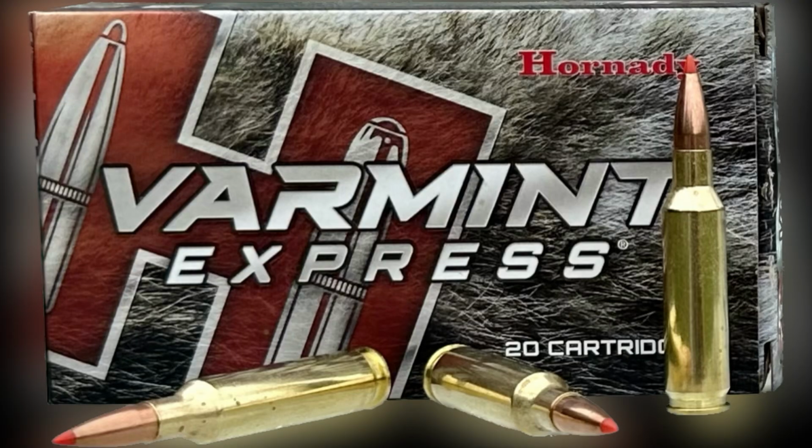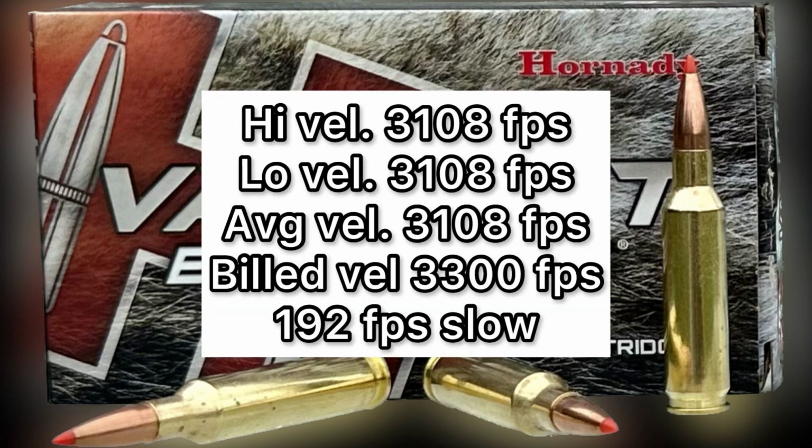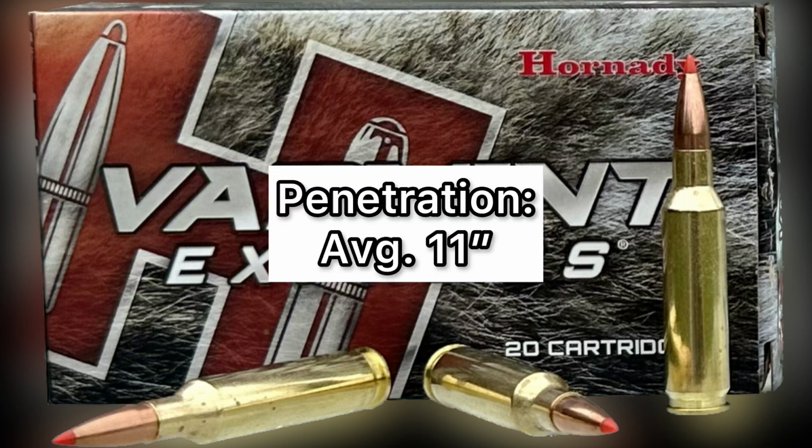As far as velocity goes, we had some very interesting data. Our high velocity, low velocity, and average velocity were all 3108. They were all exactly the same, all 3 shots, and hence the average of 3,108 feet per second versus a advertised velocity of 3,300. So we were a bit slow, 192 feet per second slow, but the consistency is definitely there. For penetration, we averaged 11 inches, and that's penetration of the biggest chunks of what was left over. Of course, the bulk of the bullets shattered and fragmented pretty much as soon as they entered the block, which again is exactly what you want in a varmint bullet.